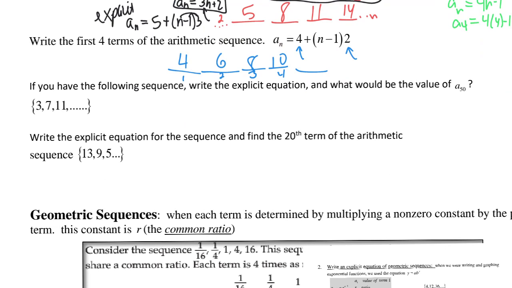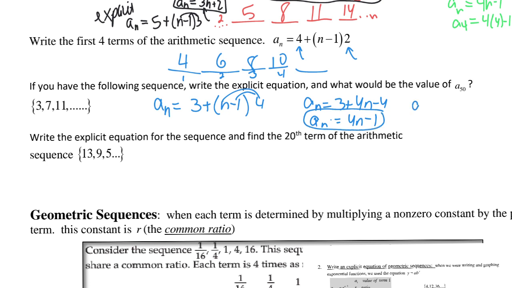Okay, because you can tell all you're doing is just adding 4 each time, but I'm not about to just add 4 fifty times, actually 49 times, to get to that answer. So let's write the explicit equation. The explicit equation says to get a sub n, the value of a specific term, you take the first term, which is 3, and you add on to it n minus 1 times the common difference, which is 4 in this case. Okay, let's distribute this out. And you get a sub n is equal to 3 plus 4n minus 4, or a sub n, oh, we did this before, didn't we, is equal to 4n minus 1.